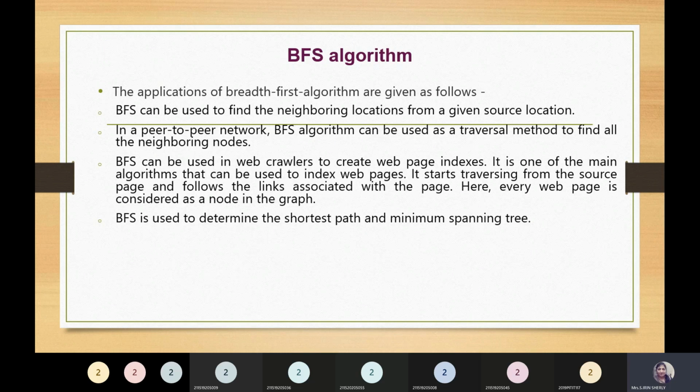It can be used as a traversal method to find the neighboring nodes in a network. Similarly, it can be used in web crawlers to create web page indexes, and also to find the shortest path and the minimum spanning tree.